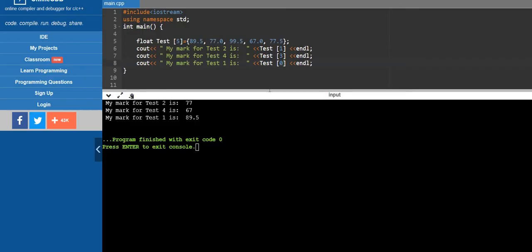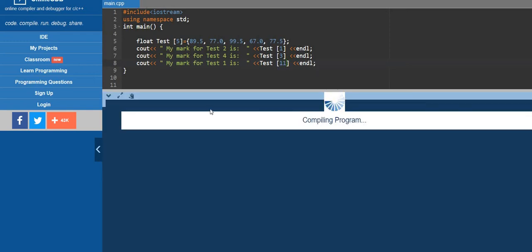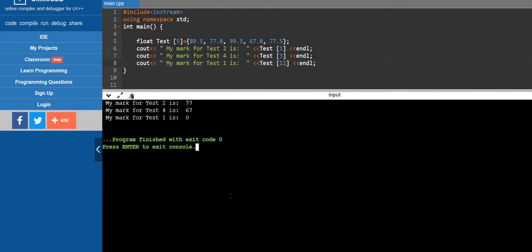Maybe we can try to do this test. Let's say we have 5, but we call index 11. We try to run. The test is 0. Why? Because the computer will give the default value.